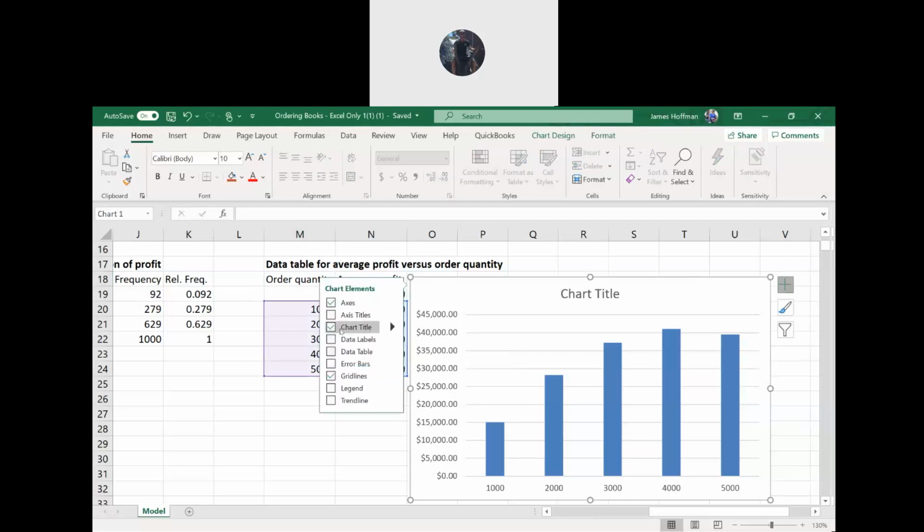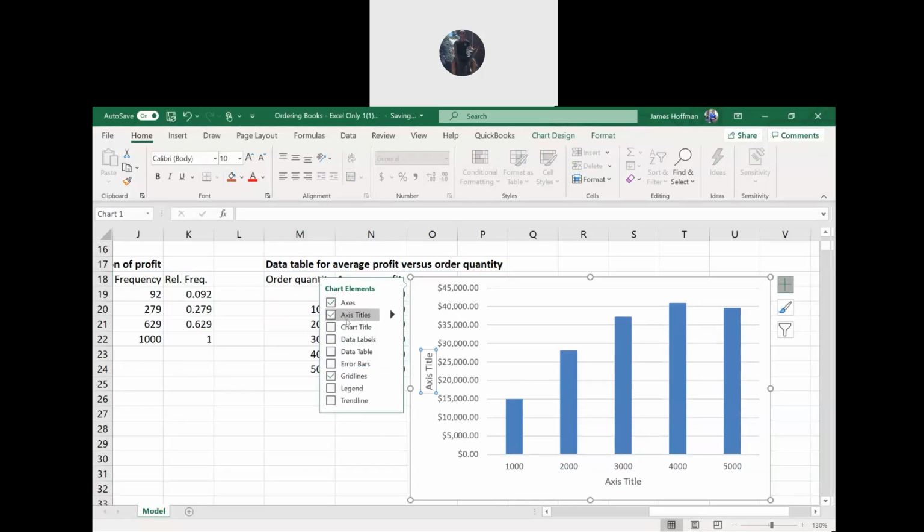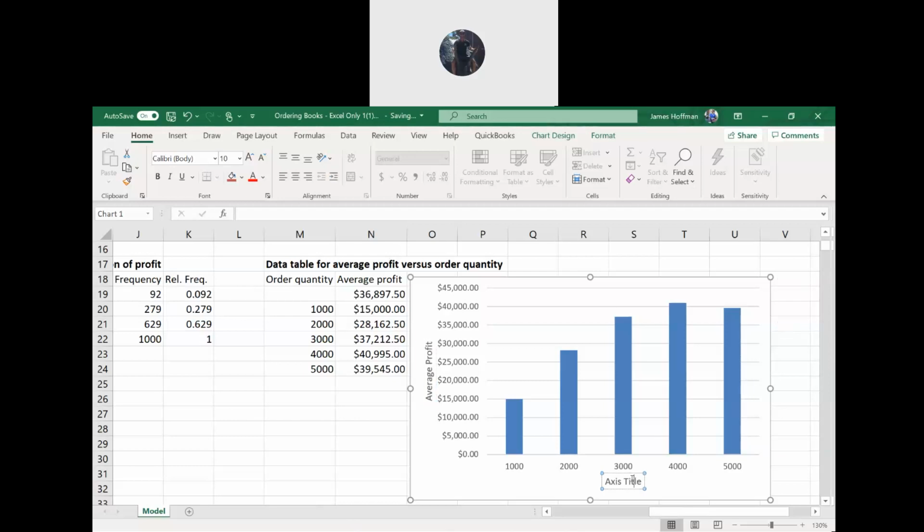And then let's click on axes titles and let's remove the check for chart title. So remove chart title and check axes titles. So in this one, this axis is average profit. Okay, and this axis is order quantity.